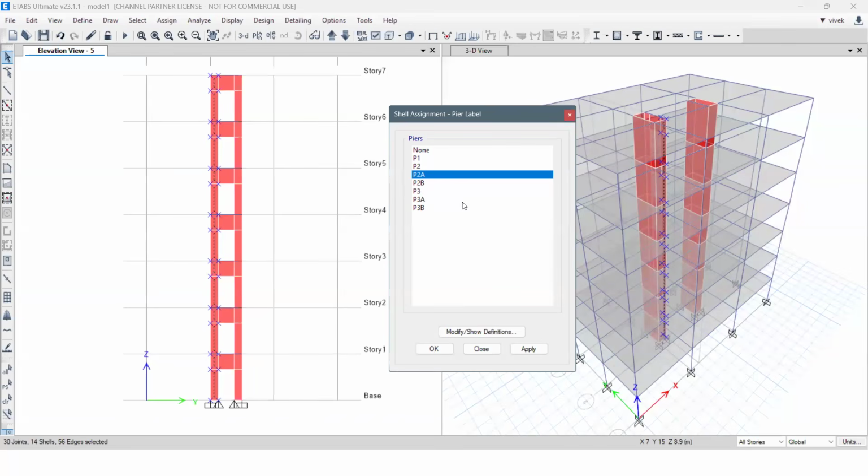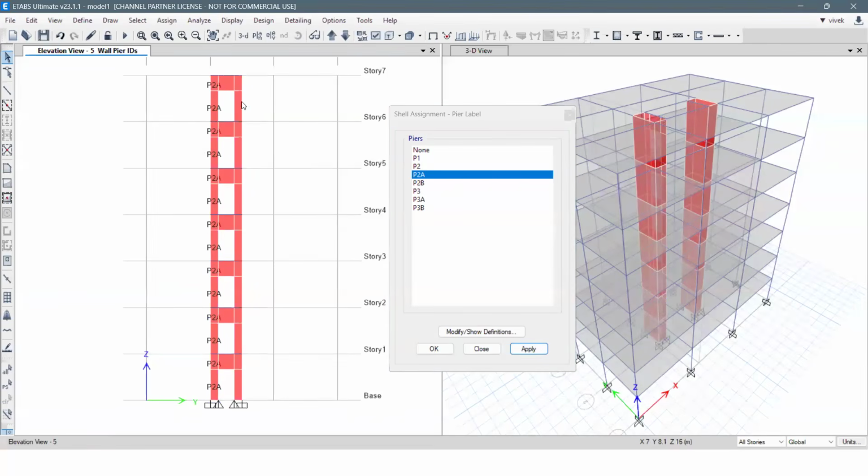So a pier label is associated with the story. So even though you can assign different labels, in a practical sense, keeping them the same for the entire vertical wall stack is what is expected. So that is what the program is also giving you the option to label them with the same label. So P2A, and this is P2B.